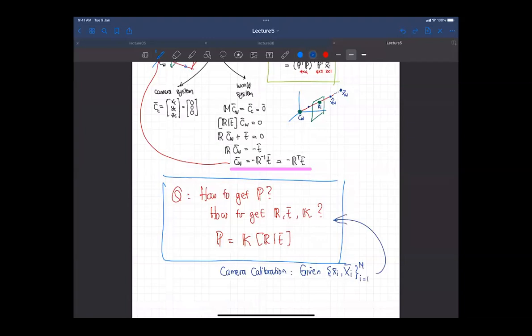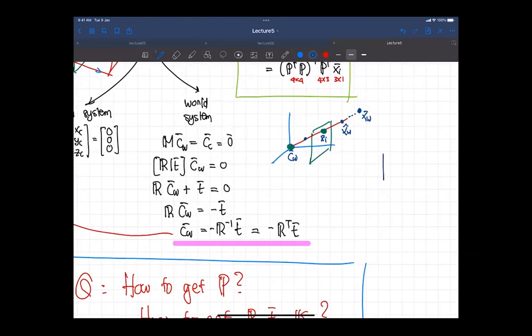Any questions, anyone? Yeah. In the coordinate, the origin should be CP, right? In the coordinate? Yeah, the right side. Well, I transform CC and CW to the same position. But I mean, I think if you draw a line it should be at the same line, so it should be sitting on the body. No. Everything that we mentioned here is in the framework of the world coordinate. So CW, YW, XW, this is the reference. The reference should be in the world system. So we put all the points in the world system.